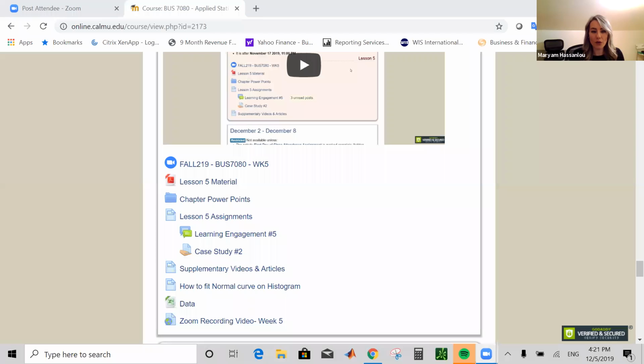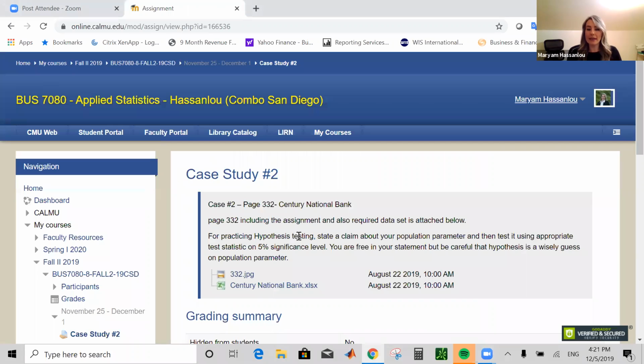One other thing that I want to talk about is your second case study assignment. And you know, I changed the due date. So the due date for your second case study is week 6, which means this week. If you click on your second case study, you will see that the data you use for doing it is the same as your first. So the data set is the same, and you are going to complete your report.